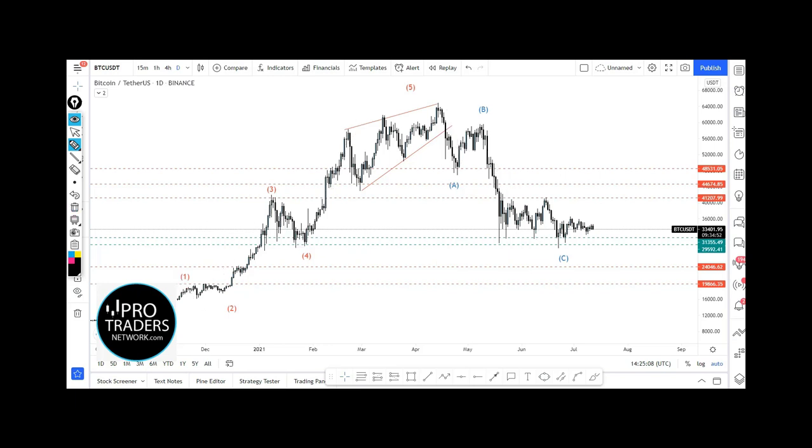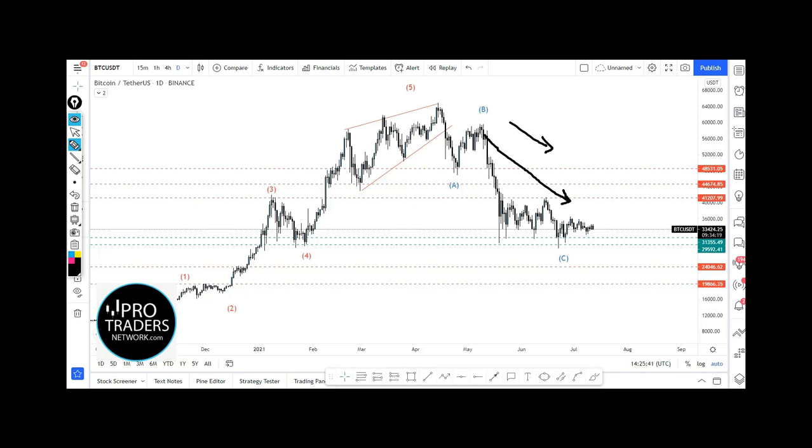This is basically the Elliott wave pattern. In the fifth wave we made an ending diagonal and then started to move in this downside direction. So this is the market phase that we are in. We are in the C phase of the market that will be completed in coming days. So we need to see when this C wave is completed. Once this wave is completed, we will enter some long position to the upside.